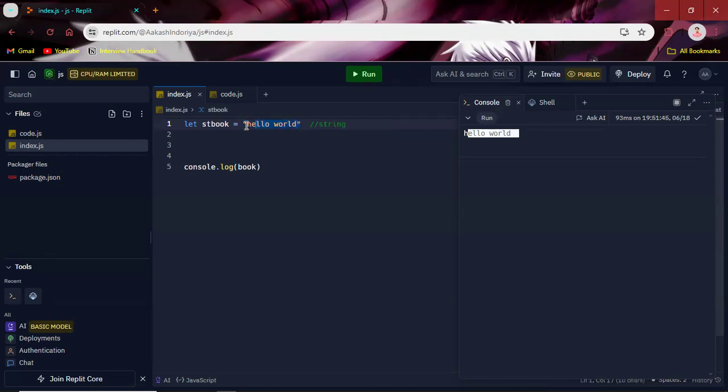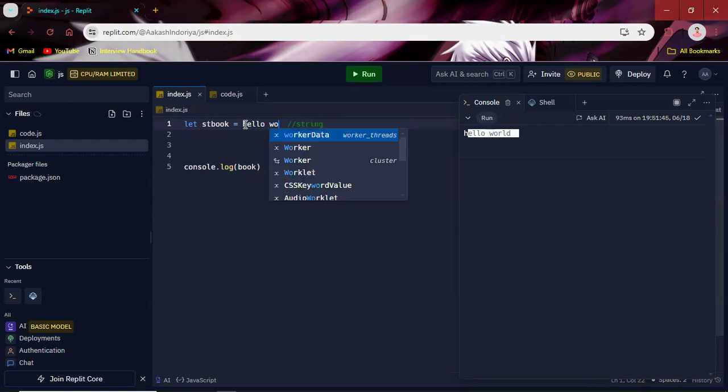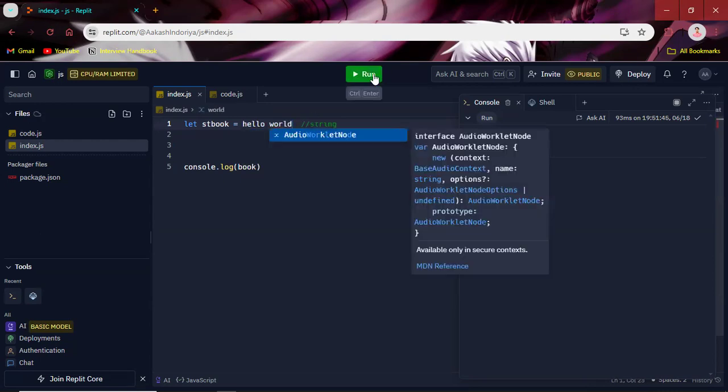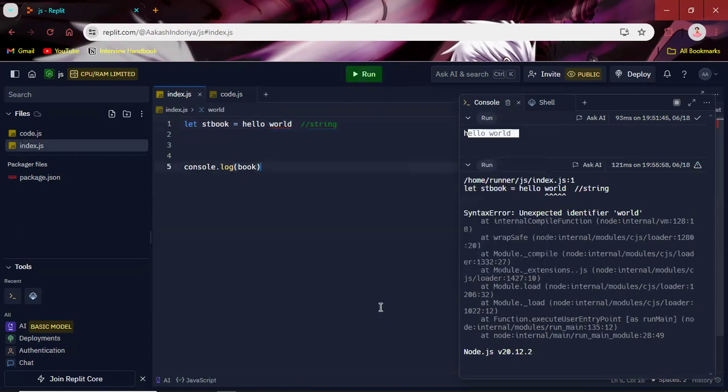So if I remove this double quote, let's say, and write again. Now you can see there is an error. We can see the underline, and if you run it, you will see the error: what is this? Okay, so unaccepted identifier, that is world. So it doesn't know what world is. Basically, if you don't wrap this with the double quote, these two are considered as variables.